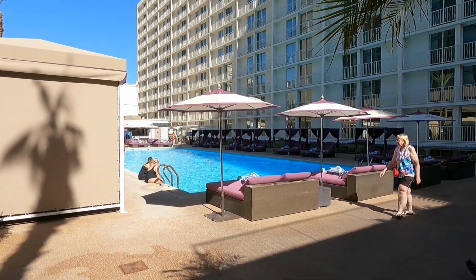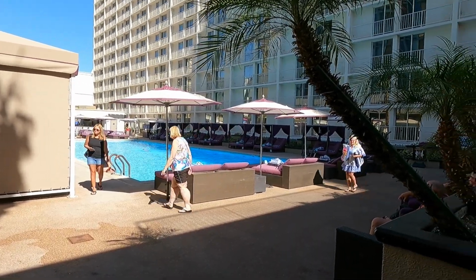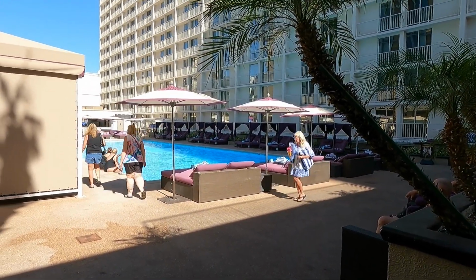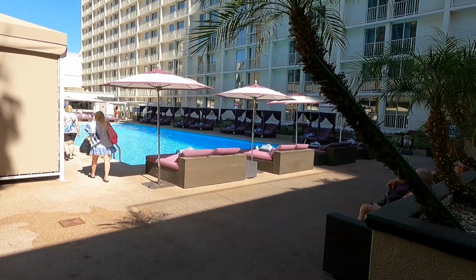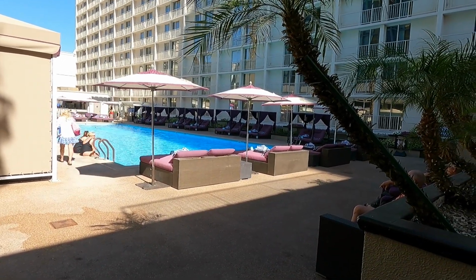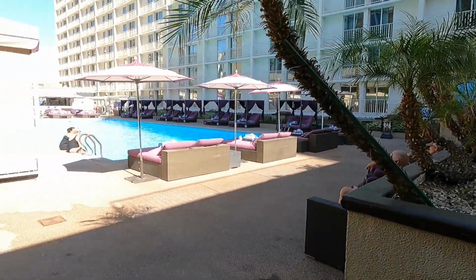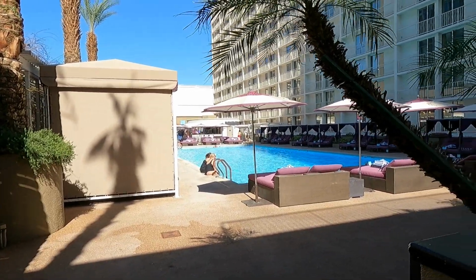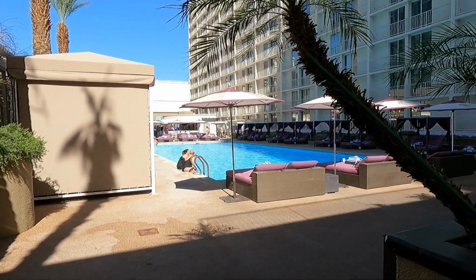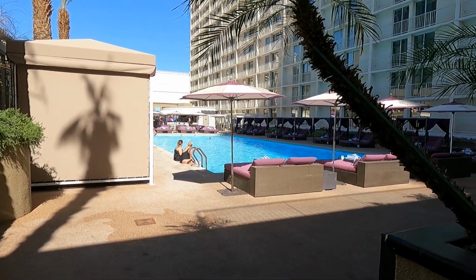Okay, here's the pool area. They've opened it. This is another day. I'll insert this in here, but this is on the 2nd floor of Harrah's. And pretty simple, straightforward pool area. You got your seats alongside. I'm guessing these ones with the umbrellas. Well, actually, all of those fancy seats are bookable. There are some peripheral chairs too, but there's not a ton. But there's a bar at the far side there, and I'll walk around the other side to see if I see anything different. But basically, this is it. Nothing super fancy, but it's here.